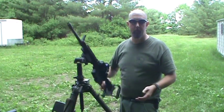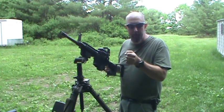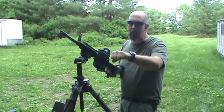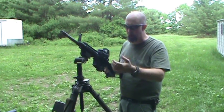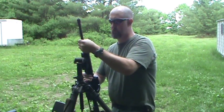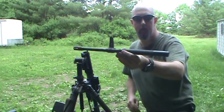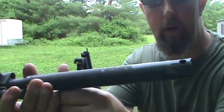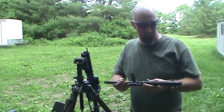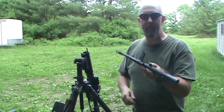The Shrike has another very interesting feature: a quick-release barrel system. First, make sure your bolt and carrier are all the way to the rear. If you think about how an M16-family firearm works — if that bolt is forward and turned and engaged into the barrel extension, you're probably not going to be able to pull the barrel out, and that's the case with the Shrike as well. Pull the carrier all the way to the rear, depress the takedown lever, rotate the barrel just a little bit back and forth, and there it is. It indexes off one pinhole right here, so you can have several barrels of several lengths. Whether from a warm gun or a different task, you can change barrels out relatively quickly. The piston is captive in the barrel system.